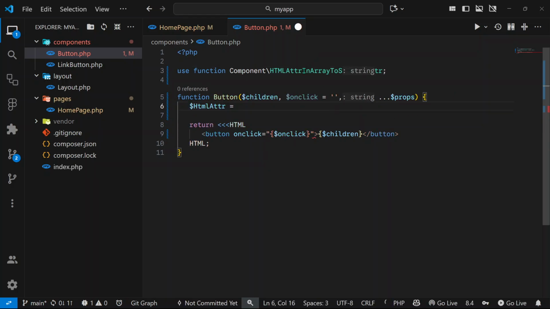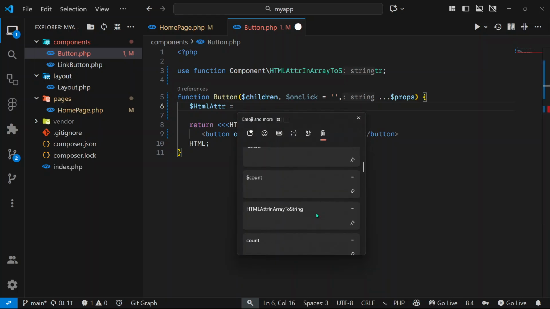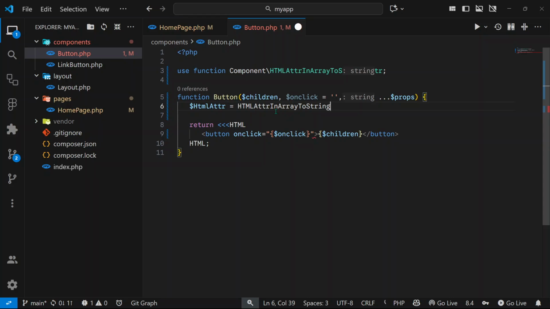Okay, and you can just copy it and use it here: HTML attribute in array to string, and we pass this props.